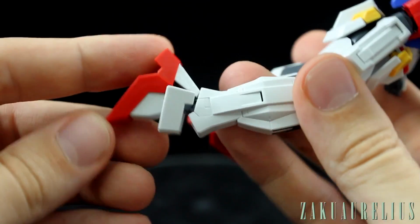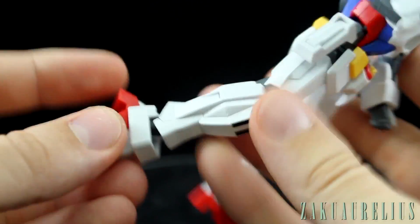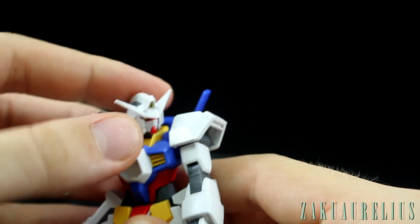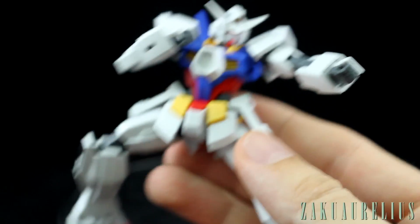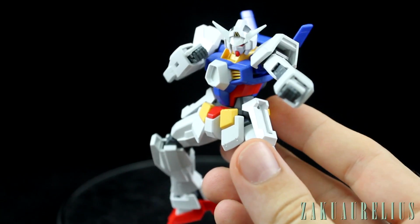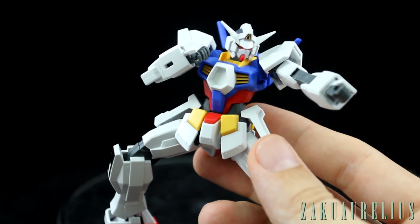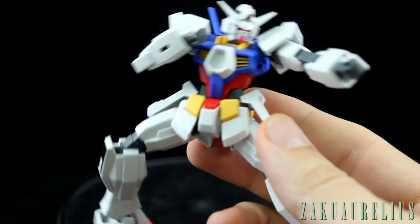The foot goes down and forward nice and far, and then side to side really nicely. So the posability and the articulation for this kit I think is going to be super nice. Let's just get it in a nice pose here. There we go. Just something like that. You're going to have no trouble at all getting in some pretty nice poses. I think it's almost comparable to the RX-78 Revive Gundam that just came out. That one might be still a little bit better, but this one is dang close.